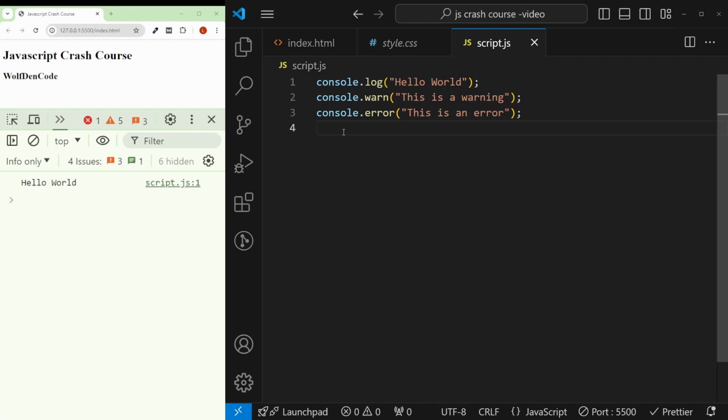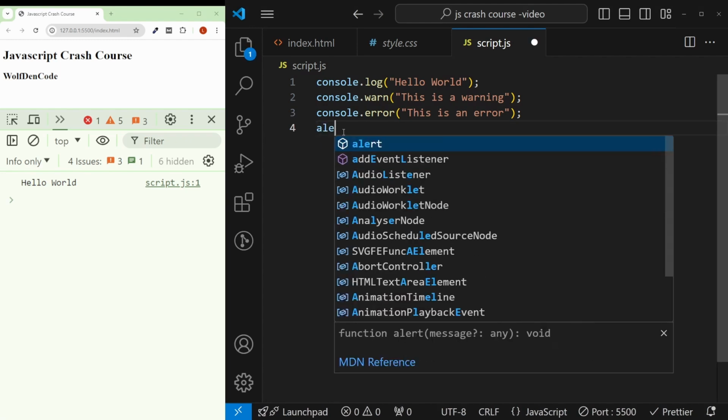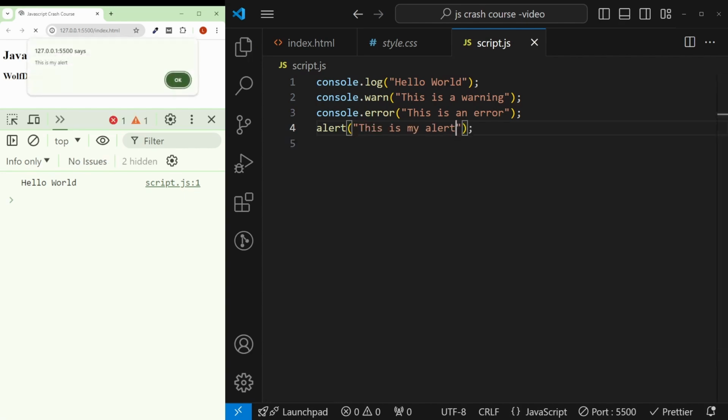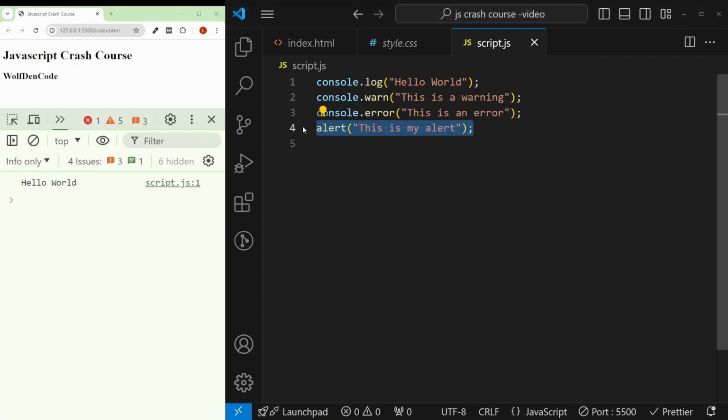Another way you could potentially warn a user about something is by saying alert, and then between the quotes symbolize strings, which we'll be talking about in a minute. You simply write something, for example, this is my alert, and then it appears right there. I will comment this out because it would be bothering us throughout the recording. And now let's jump to variables.